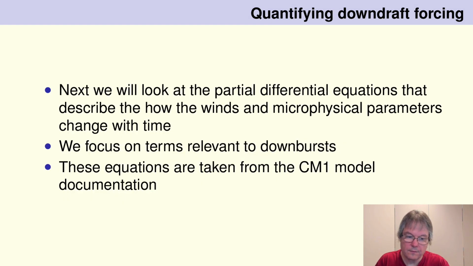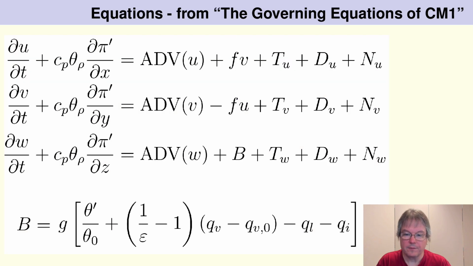Okay, so let's look at some equations, shall we? Everyone loves equations. So what I'm doing here, and again, this is in the supplemental material, I'm going to just show you a little bit of Navier-Stokes type equations to show sort of where downbursts are forced physically. And these are taken from the model's equation set that comes with the model that I'm using. These first three equations, U, V, and W, are the east-west, north-south, and up-down components of the wind. So what's going to make the wind blow?